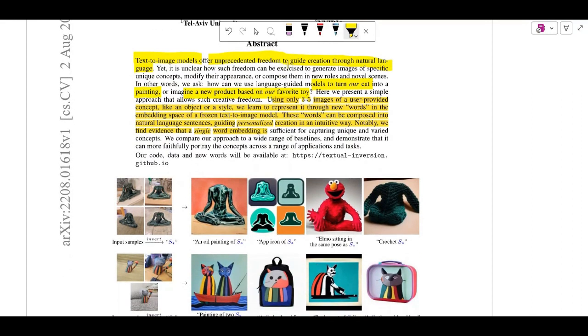So what they present is that using only 3 to 5 images of a user provided concept like an object or a style, they learn to represent it using new words in the embedding space, and these words can basically be used like any other word.